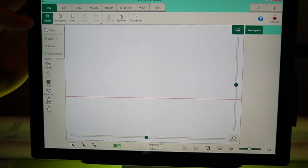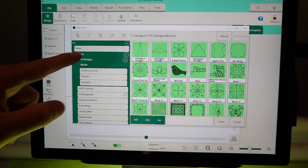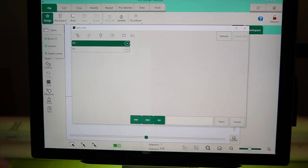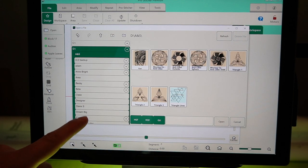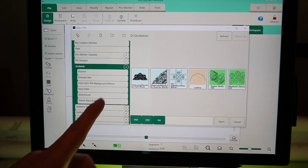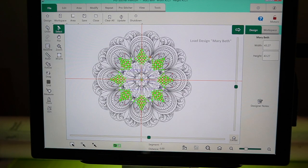I'm gonna go File, Design, Open. Over here, I have all my designs that come included with ProStitcher. If you have a ProStitcher Lite, you just have this one file with PS designs. I'm gonna hit that little arrow down and I'm gonna select my D drive. And it's gonna bring up a bunch of different designs and I need to go down to Quiltable because this is a Quiltable design. And then I wanna go to Talene Mary Beth, which is the Lady Jane Quilter. There's my design and I'm gonna hit open. And there we have it.